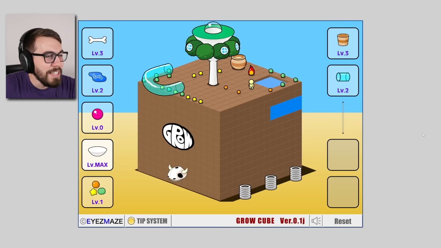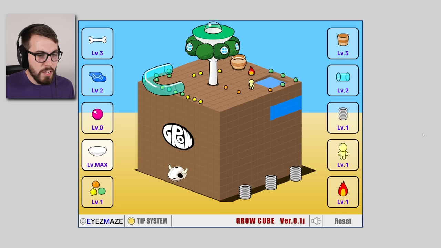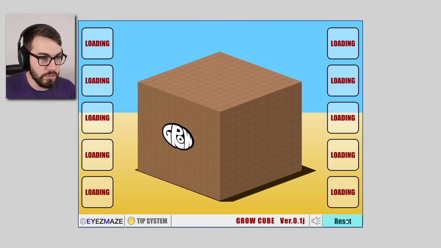Why are people booing at me? What did I do? I thought I was having a good time. I thought we were all having a good time here. Why is the reset button flashing? I don't want to reset. I want to live my life. I have a bone. Oh my god. Okay, I have to reset. That's what we're supposed to do, guys.